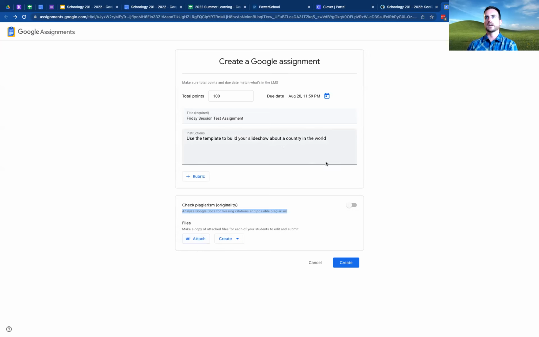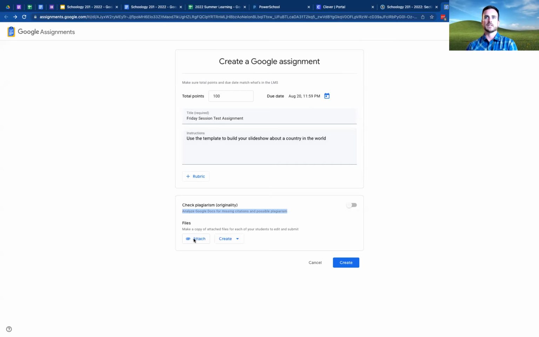So you can imagine if my assignment was that students were going to pick a country in the world, and in 5 slides, they need to present the country's name, its climate, its economy, a slide about its culture, and a slide about its language. I could already have made a template with 5 slides with those headings, and then students complete it from there.